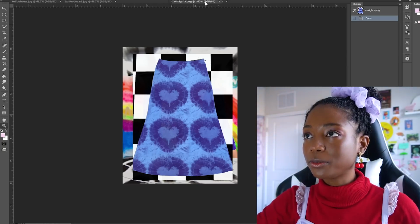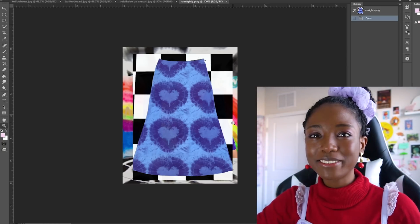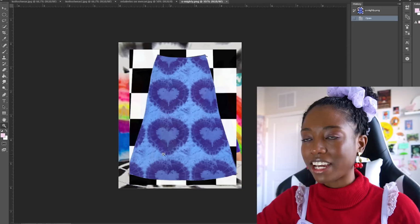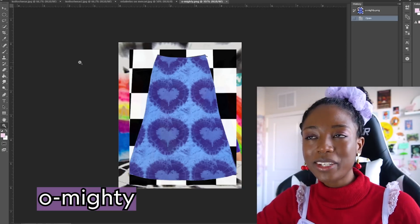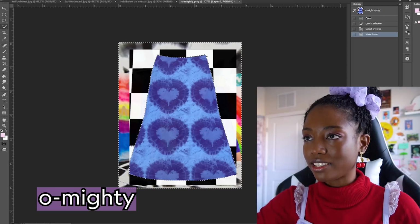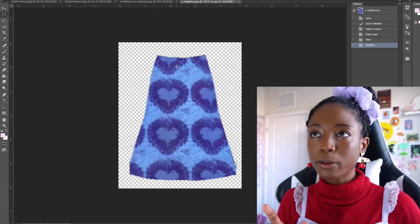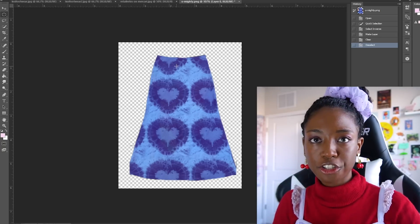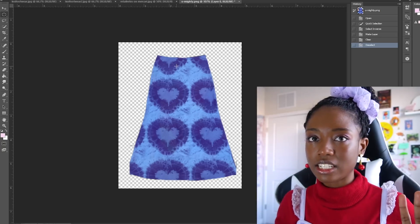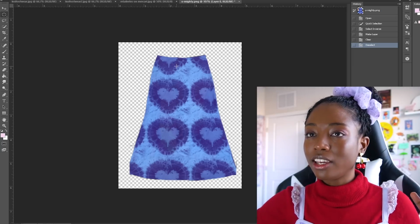And then also when it comes to 90s, I thought this skirt was amazing. It's kind of reminiscent of one of the ones that one of the girls in the live action is wearing, but I think it could be elevated. This is from Almighty, and it's a little busy, so let me get rid of the background. I think something like this with a crop top or a tied t-shirt could be really cool, very 90s. It goes with the whole heart motif. It's blue. I think it would be really cool.